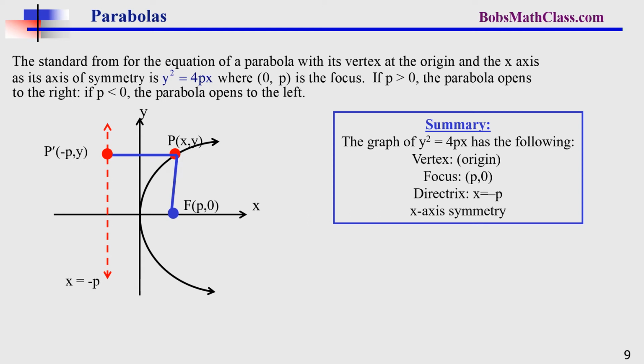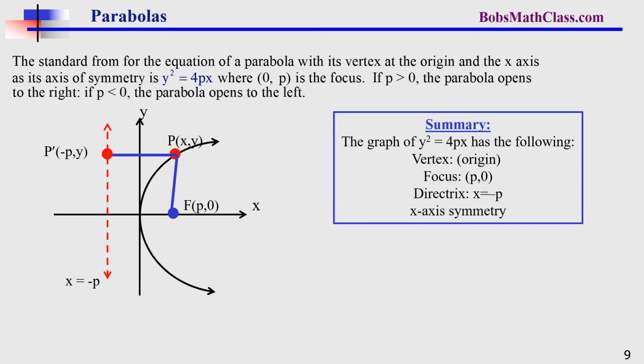Okay, now we're going to talk about parabolas that open to the left and right. We'll do the same thing we did last time. We're going to talk about parabolas that have their vertex at the origin. So this is really just a special case of a parabola. And then we'll talk about parabolas where the vertex may not be at the origin.